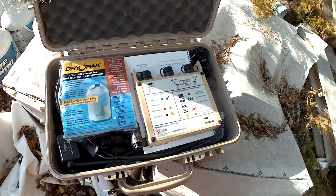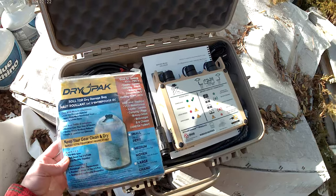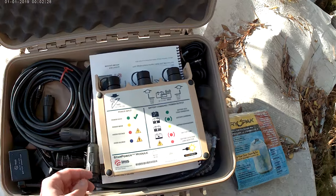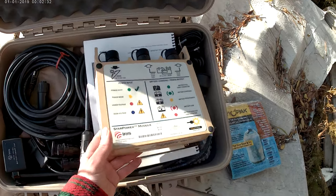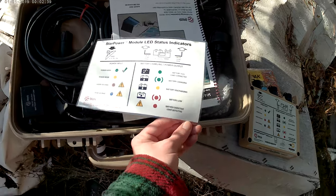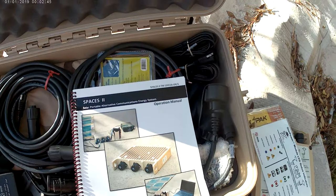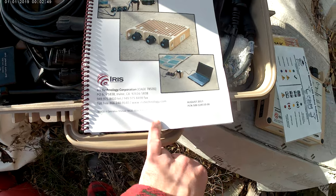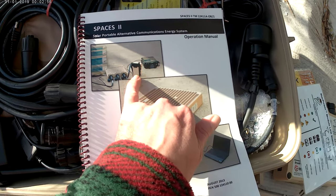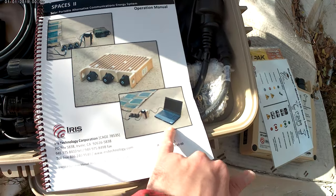It appears unused. I've looked at it briefly but we'll just unpack it real quick. Here's a quick view of what you get. There's a lot of documentation on this on the internet, including an older version of the manual. I noticed this one was upgraded to 400 watts for the charge controller. This is a 2013 version. You see here they have their tactical radio, their military battery, and their tactical laptop.